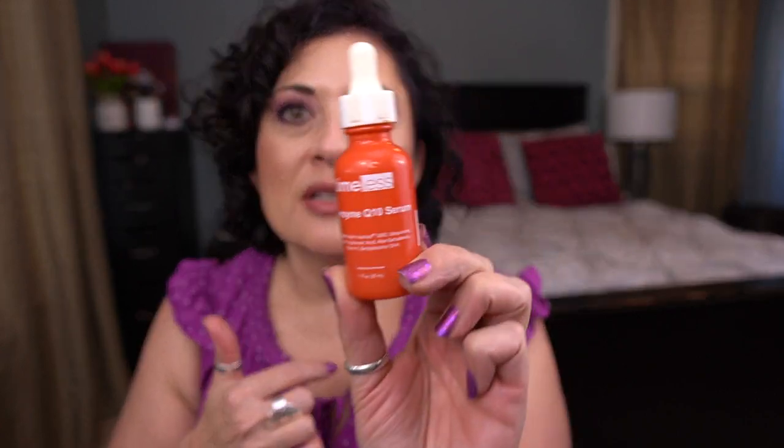I have several serums. From Skin Inc I have the My Daily Dose Serum Cocktail — I took this on my trip to Turkey and finished it right when I came back. It was okay; it didn't wow me. From Timeless I have the Coenzyme Q10 Serum — I really do enjoy this one. It feels more hydrating and more emollient; it has more substance than the Skin Inc one. Because my skin is dry, I feel like it does more stuff to my skin. I would totally repurchase.